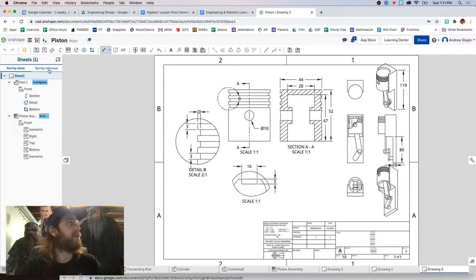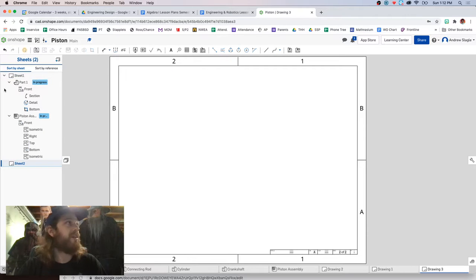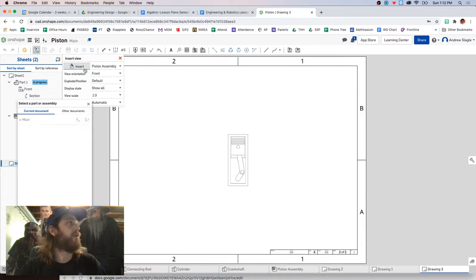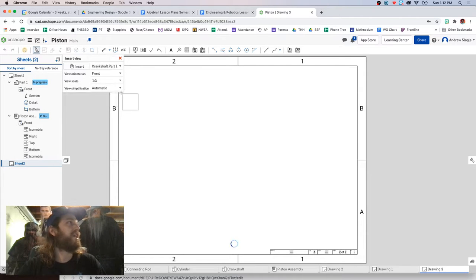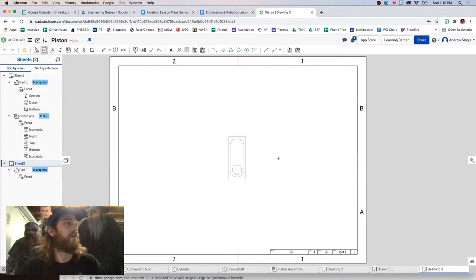If you want 2 sheets, go up to the top and there's a little plus button up here. You can click on that plus button. It's going to add a new sheet, and then maybe in this sheet I want to put some other parts. So I want to get more detailed on, for example, the crankshaft. So I'll get the crankshaft. I'm going to drag that in. We'll change the scale. Man, that's really small. Let's do scale 1:1, make it a little bit bigger, and I can include all these views on sheet 2. 6 views here.